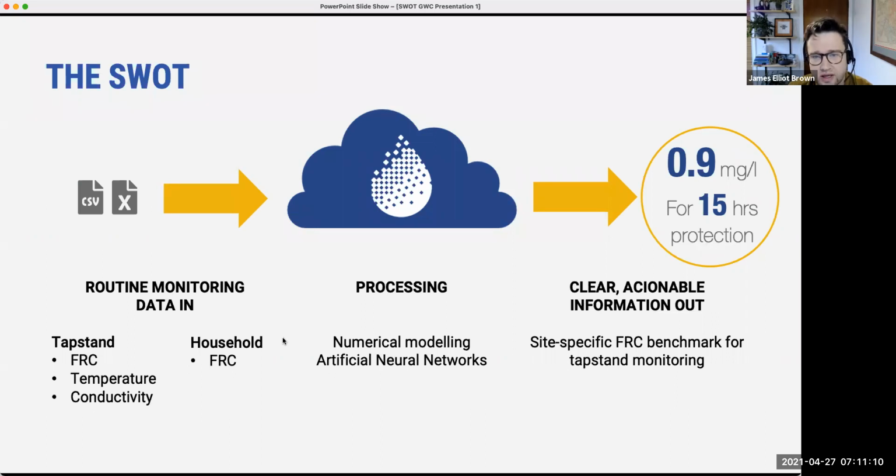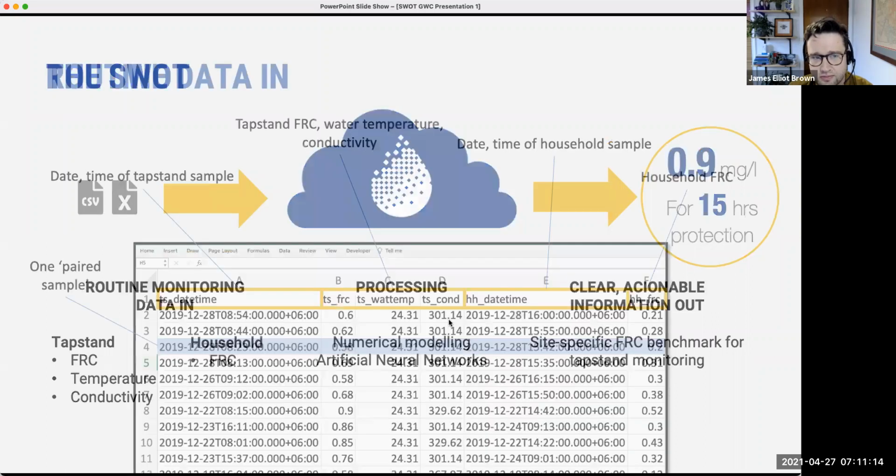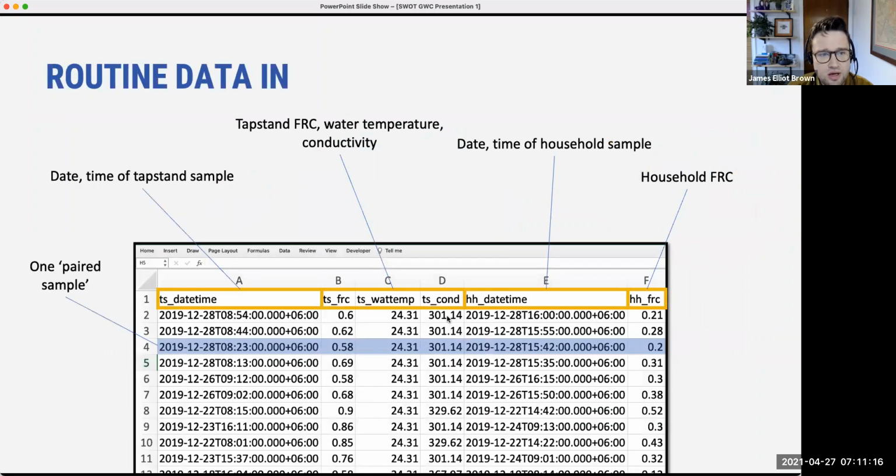So now for a quick demonstration of what this looks like using the tool. So the SWOT is designed to be as lightweight as possible in terms of providing clear, actionable, site-specific information to users based on the minimum amount of routine data in. So we have a simple template spreadsheet available to download for collecting paired samples.